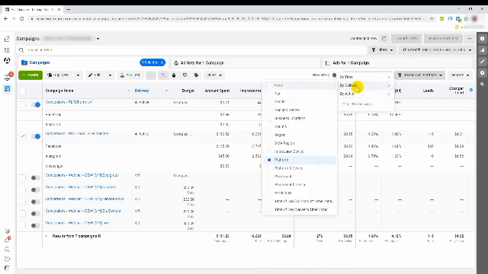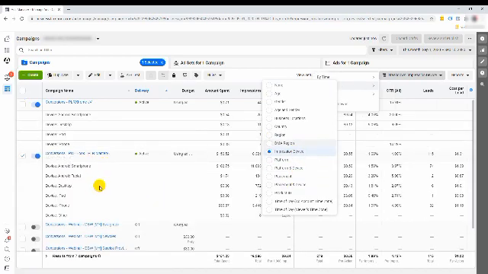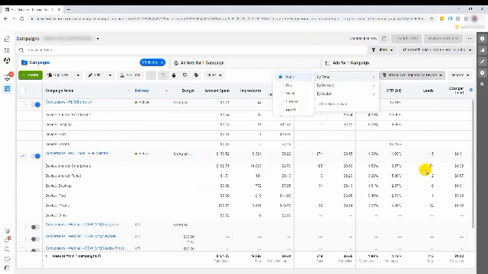And if you want to take a look at breakdown, delivery, and also have a look at the device, all right? So let's take a look at impression device. You can see that a lot of the leads are coming from Android smartphone, and we have a distant second, which is like half of the results, iPhone. And if you take a look at desktop, this is really interesting.